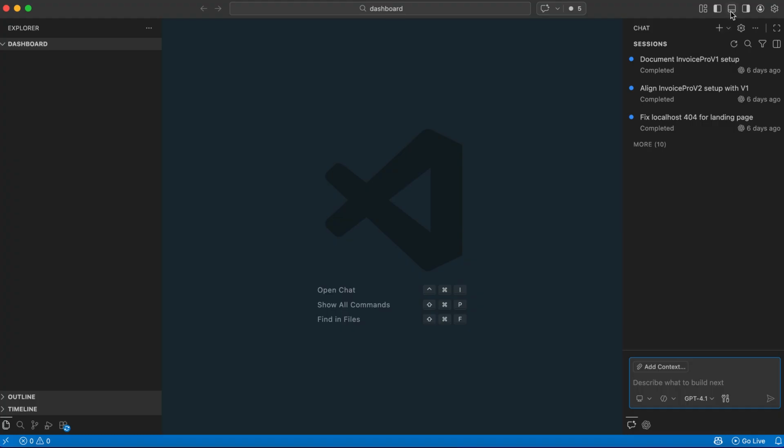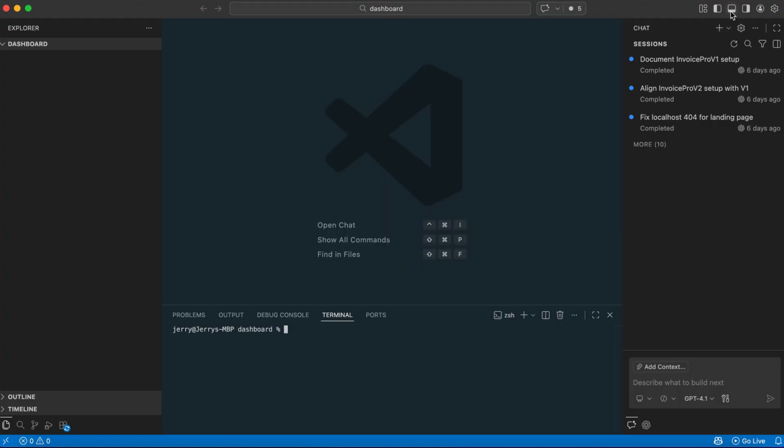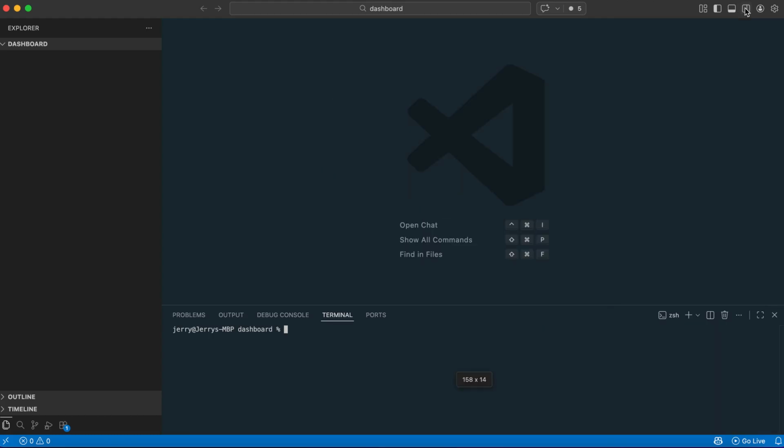Then I'm going to come to the top right over here and click on this particular icon. It opens the bottom terminal, and then I want to close this part. This side is going to be the folder structure, and this side is going to be where I'm working. So now if you're in the folder, you can see that we have, I just want to show you the simplest.